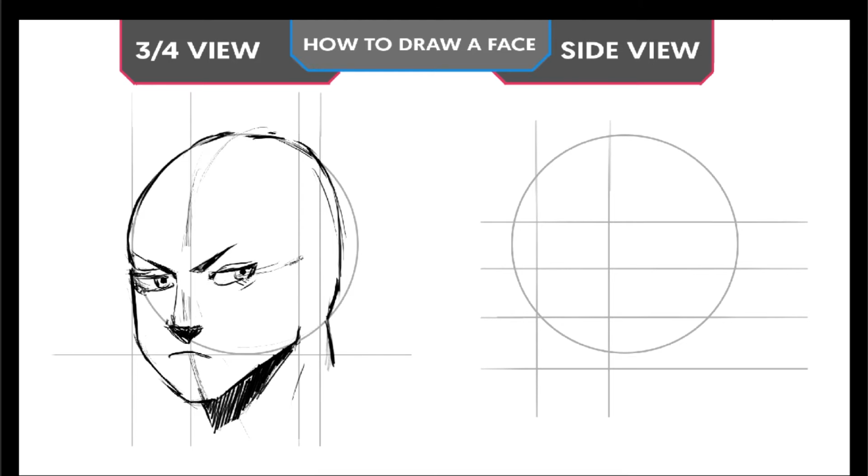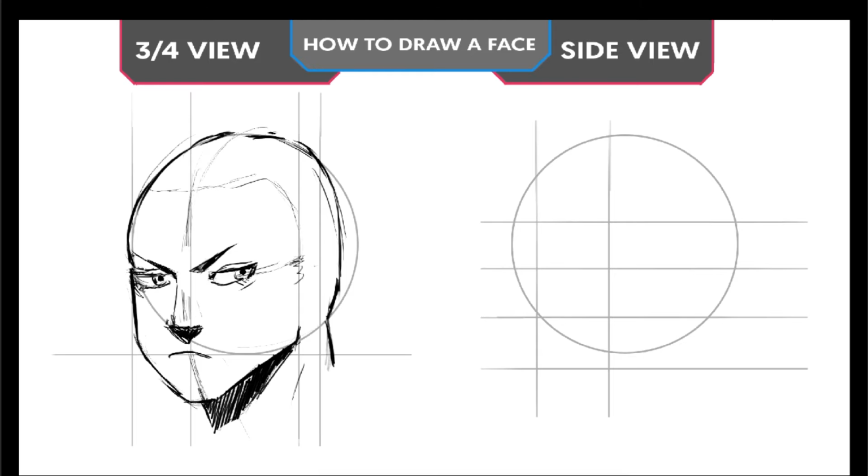So you can imagine that even in the world of comic book and drawing, it applies basically the same way. The same guidelines can be used for male and female. So here we go. Gonna make that eye a little bit smaller. Not too big. I made it a bit too big. There we go. Again, you can throw in the hair. I can just give it that shaved look.